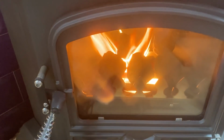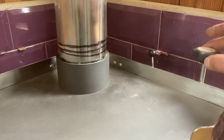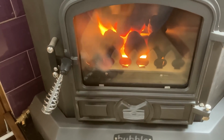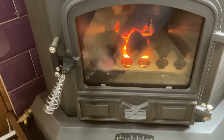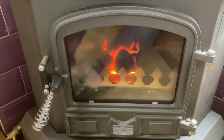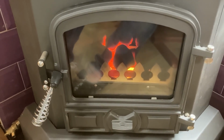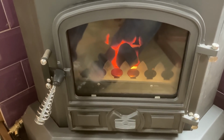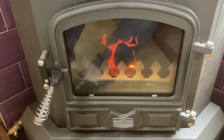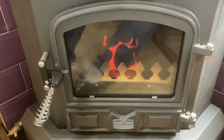So if you turn that down, that's now down on about 2. You'll see the flames start to die down a little bit, which they have done pretty much right away. Hopefully that will sustain a flame. A lot of people are telling me that they just run them on 2 and leave them there. Obviously if you want that little burst of heat, you can turn it up.